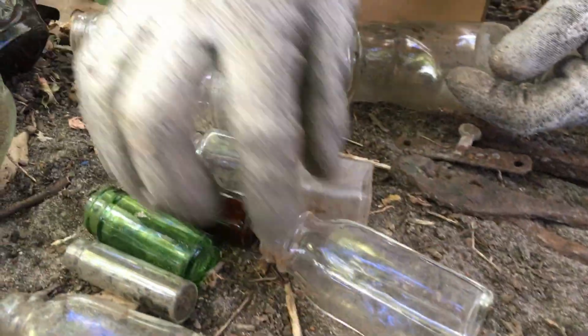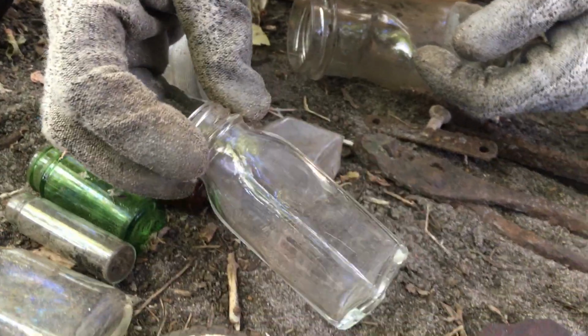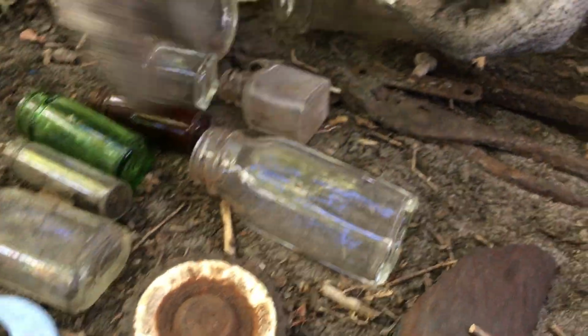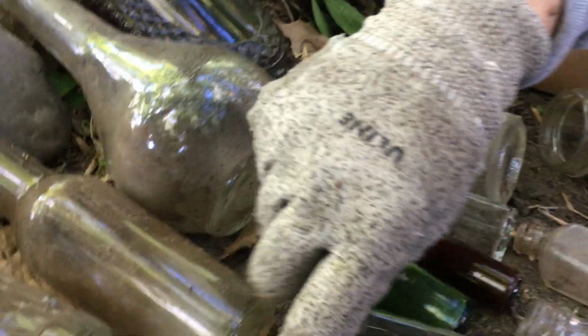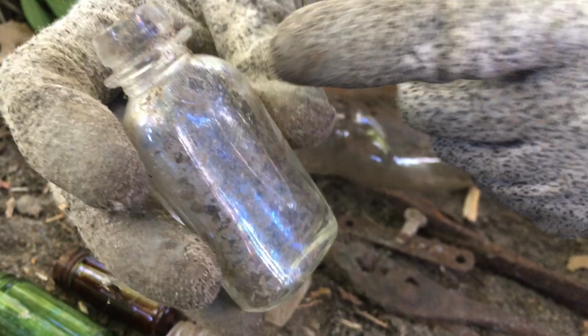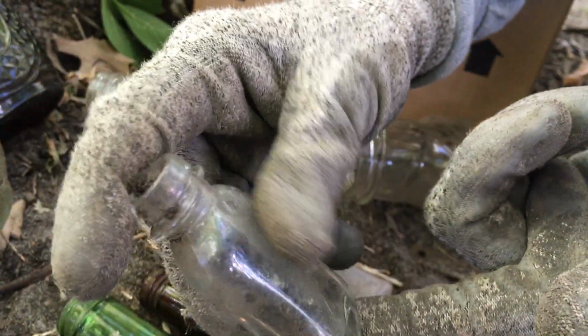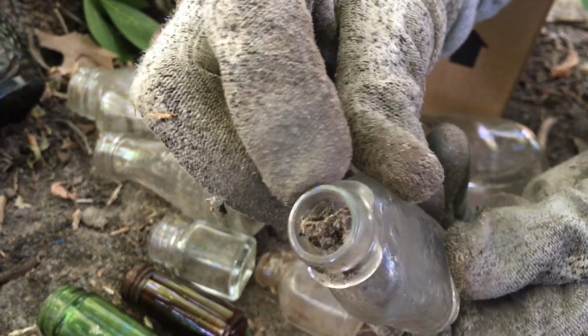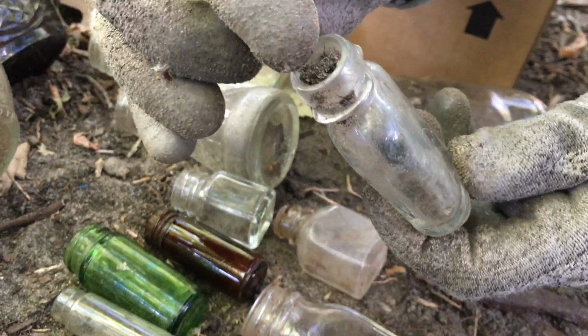Some kind of sample, or medicine, or something. We're not real sure. And this little thing almost looks like an aspirin bottle or something. Kind of does, doesn't it? But would an aspirin bottle have been that big at that time, do you think? With all the alcohol bottles we found, I would imagine there'd be a lot of aspirin. No doubt. Oh, this one's really cute. It has a little arrow embossed there going up. And it's a big lip going around it, too. That is weird, isn't it? I don't know what kind of cover would have been on that.